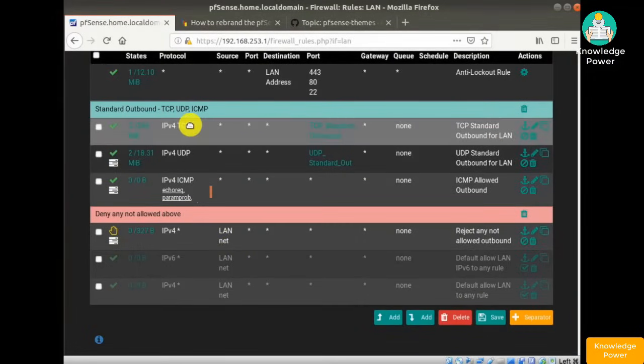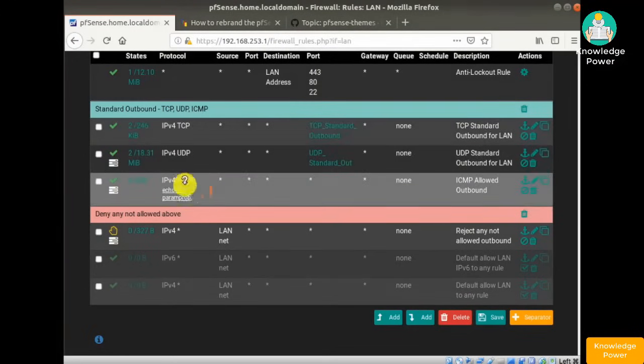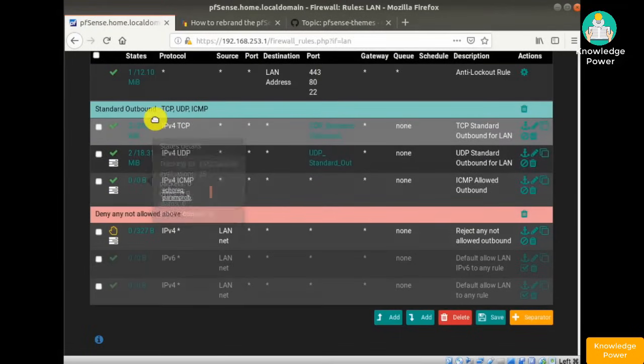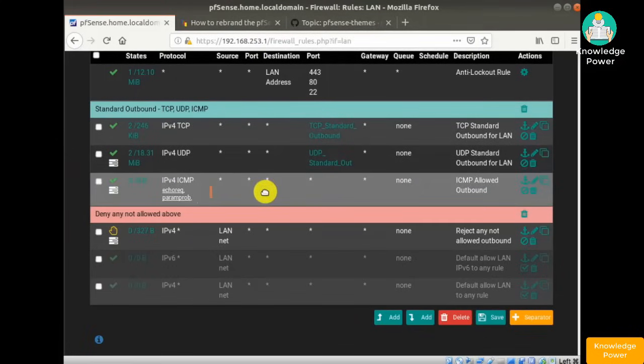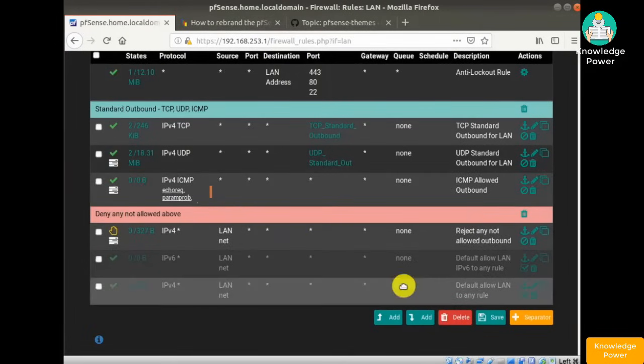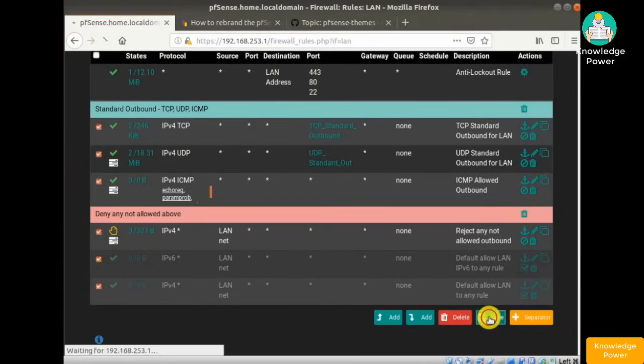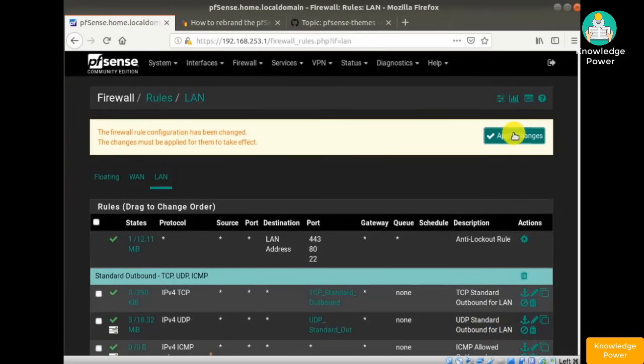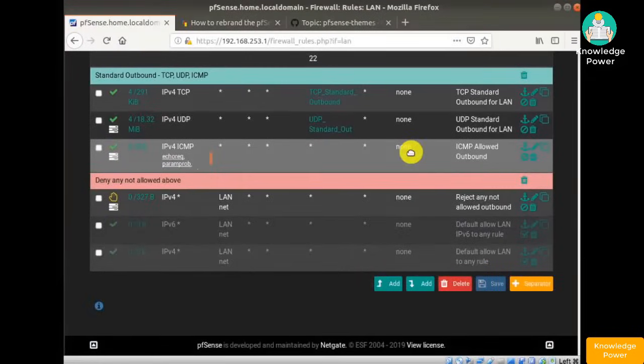We could have specialized cases where we want to allow some more ports. One example for me on my home firewall is Xbox. Xbox needs a bunch of ports open, but they aren't my standard ports, so I didn't want to add them here. I just put some more ports in for my Xbox and put a separator. After you're done, click Save and Apply Changes. And you're done. That's it for adding.